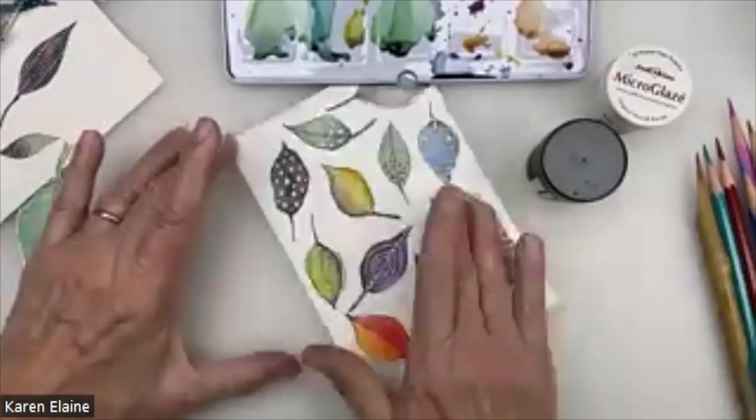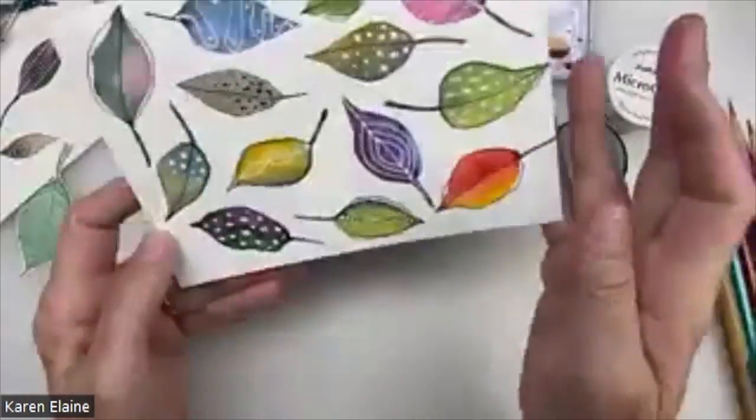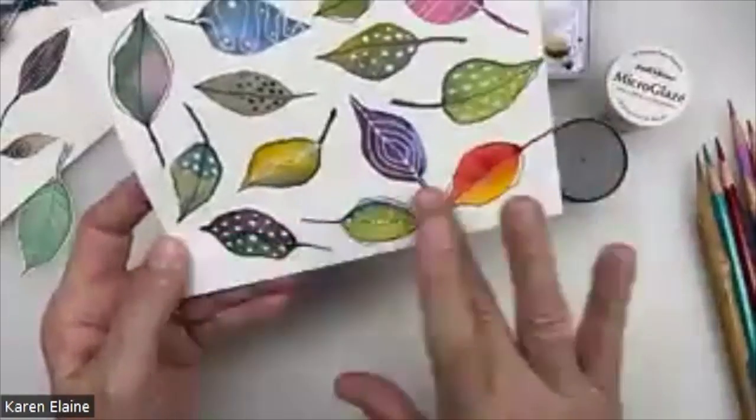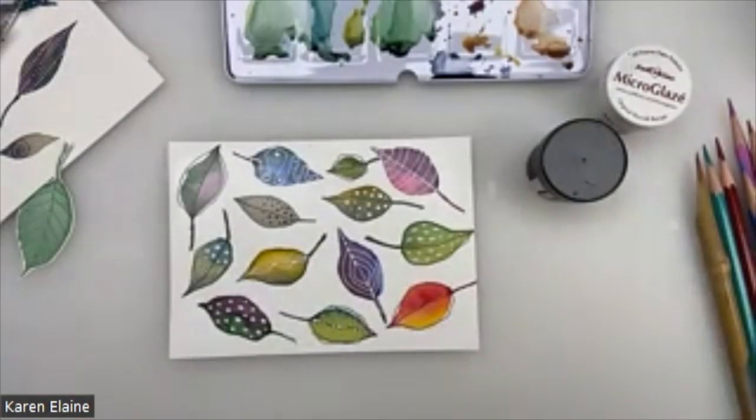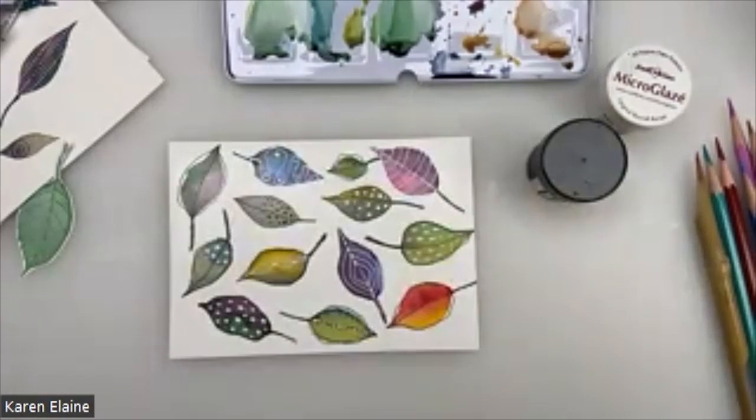It's not smearing. It's not really affecting the finish of this paper. I have a little gloss right now, but let me get my handy dandy paper towel. Of course, it's a little wet, but I'm going to make sure it's not dirty. So I'm going to grab one that's not dirty.